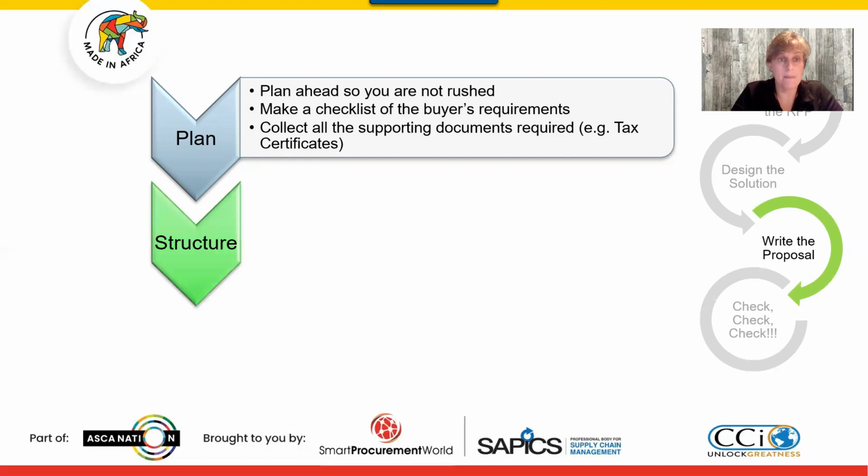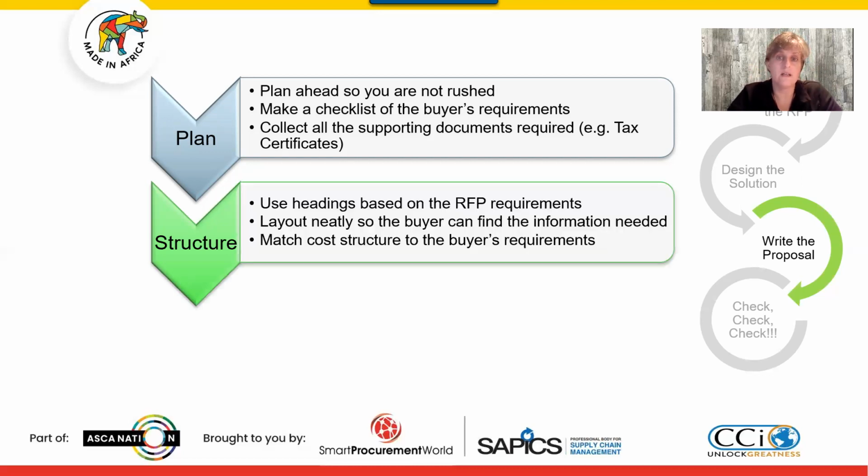Once you've planned the proposal, the next thing to consider is the structure. How are you going to present it? Make sure when you choose your headings, don't use creative, innovative headings. Rather use the headings in the RFP. So if they say product design, use product design. If they say cost structure, use cost structure. If they say company background, use company background.